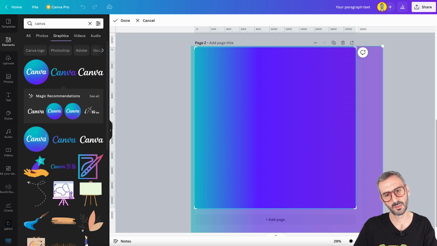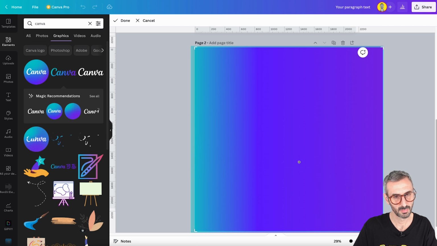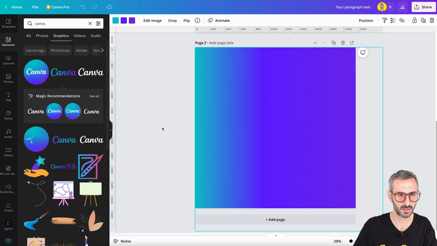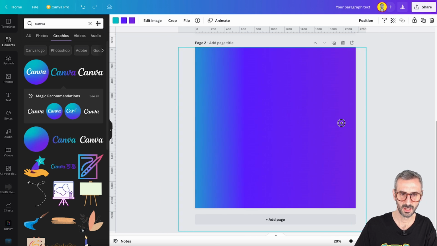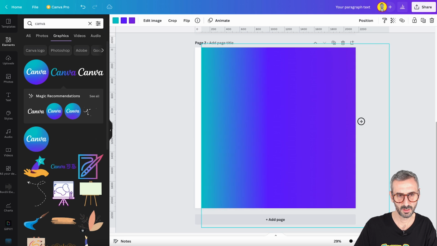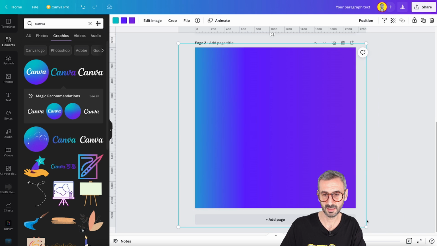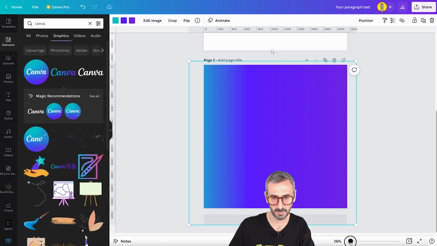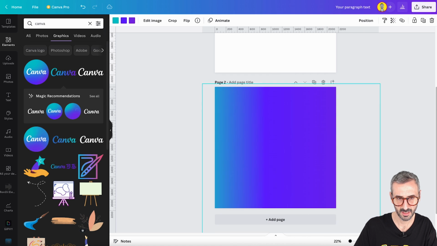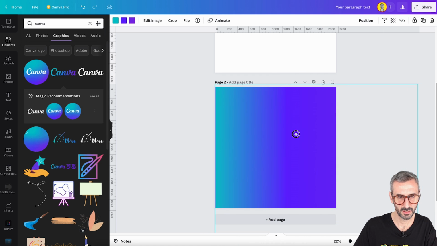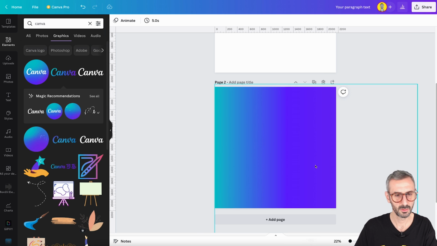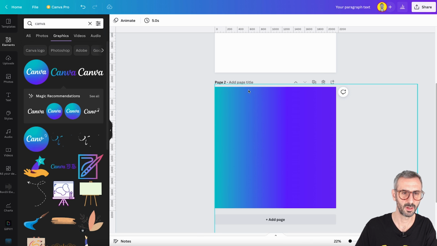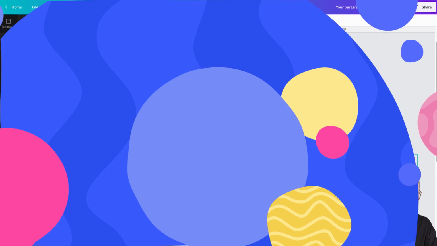So it's a little bit softer and you can do this as much as you want until you have the desired effect. You see, like you can move that part, but you can only do that if you zoom in. So let me zoom out on my canvas and make this even bigger. And now I have more space, I would say, more options for my gradient. I'm gonna leave it like so.